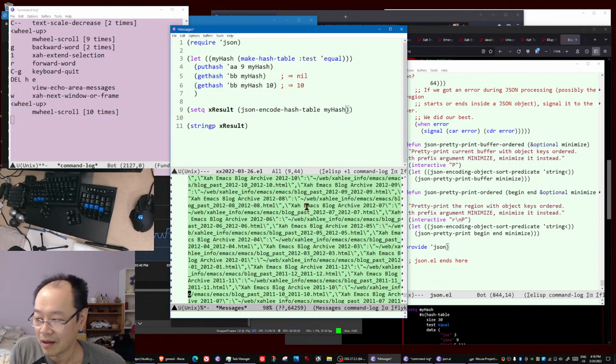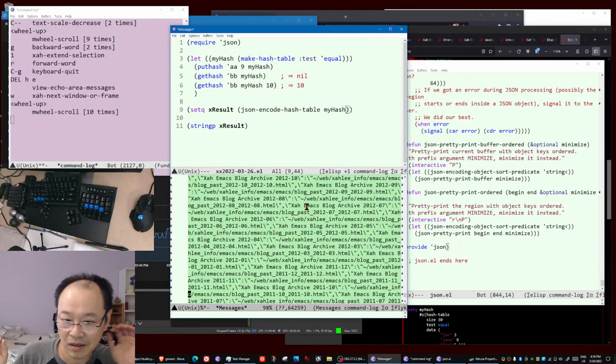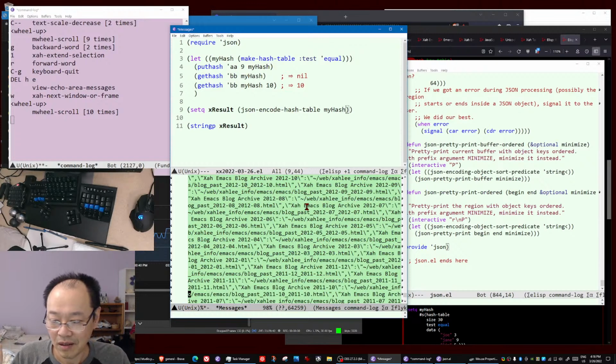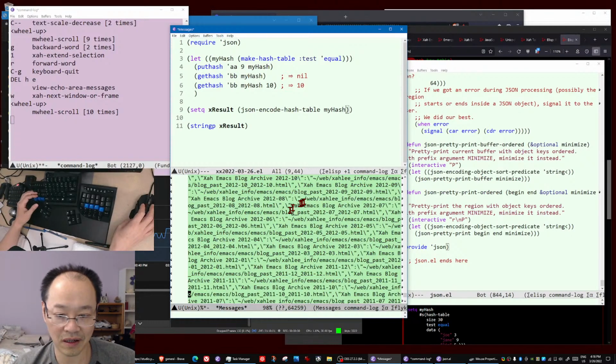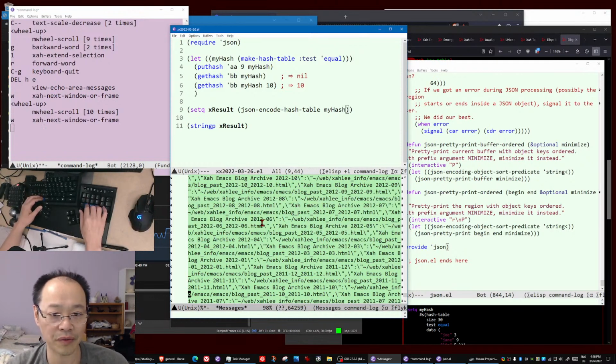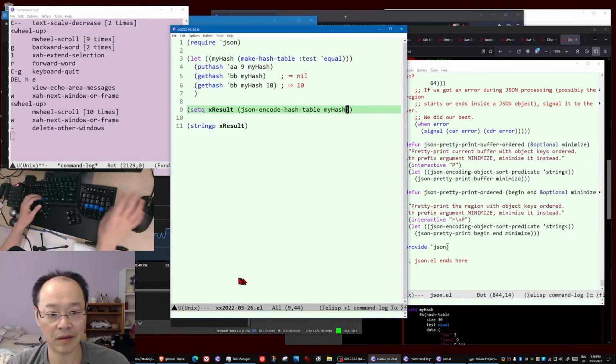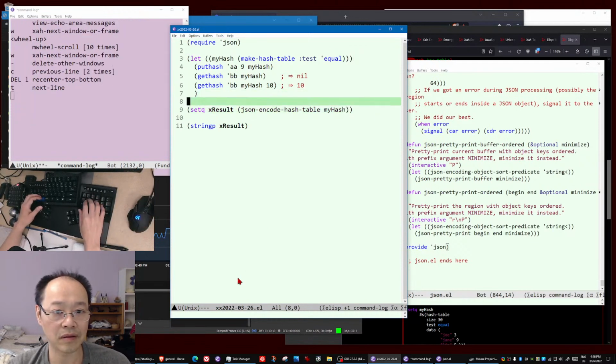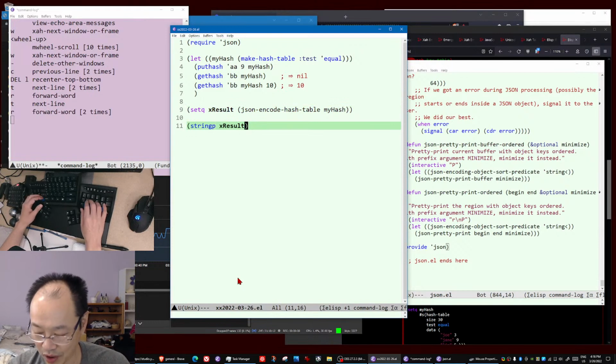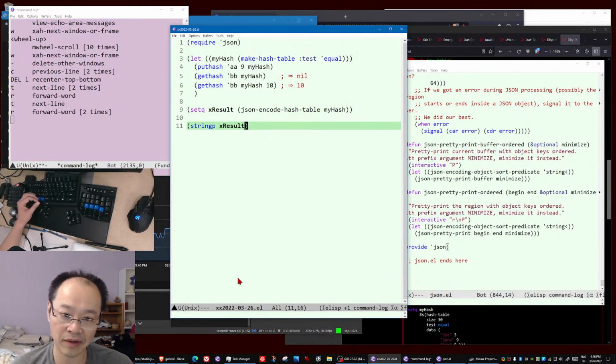So you got a string, and basically you want to save the string into a file. Once you save the string into a file, you won't have all these escapes. That's what we're going to do. So this is a string. Now the next question is, how do you save a string into a file?